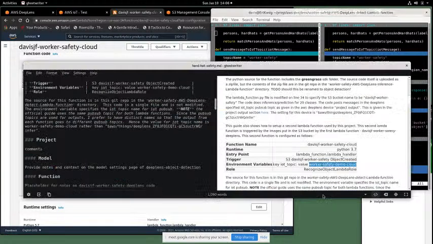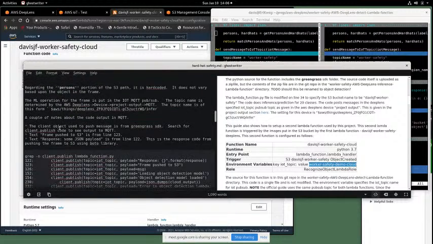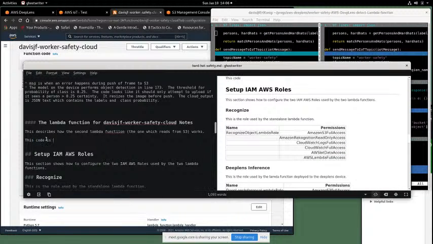So we'll make a note of the difference here in this code. That's the deeplens notes. So this code is configurable, parameterized via the environment variable.